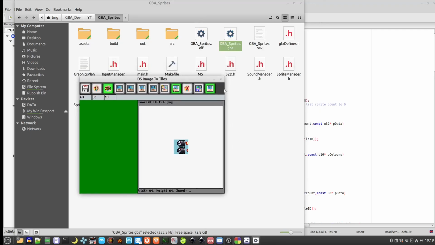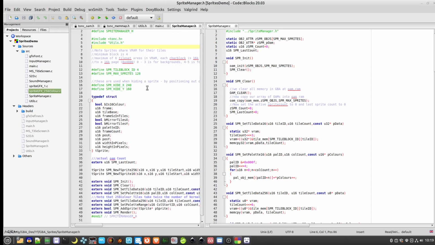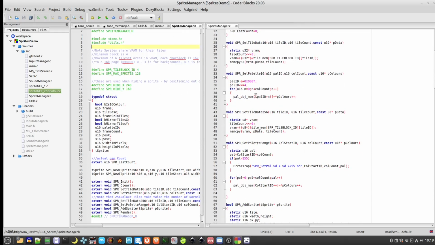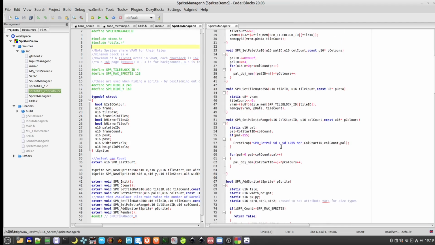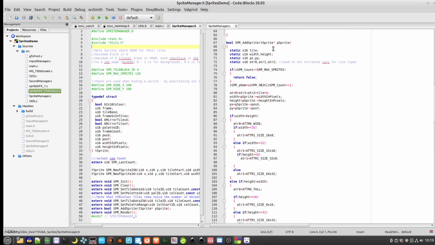So that was one thing I wanted to share with you there, which can be an irritation. Okay, so that's setting up all of the colors there. And then in the add sprite function here, this is where we work with all of the attributes. So the sprite structure you pass in here.